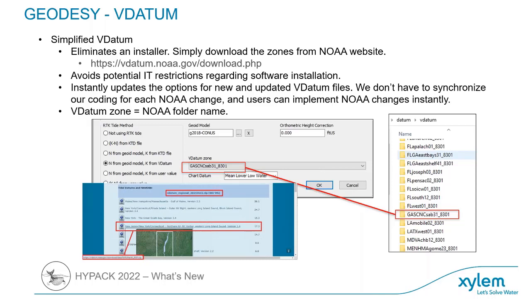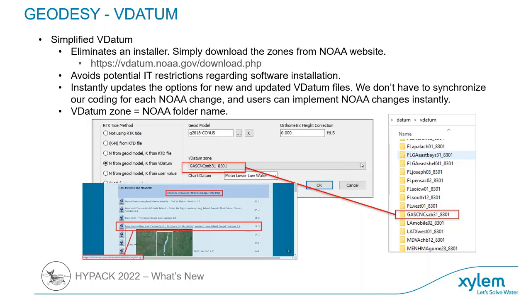So we initially had a VDATUM install, which is basically at the time it was another DVD that was about 1.5, 2 gigs of data. And for most of the customers, we usually only need 1 or 2 VDATUM zones. So it seemed a bit ridiculous to have to create and install for this. Now you could just go right up to the NOAA site, that vdatum.noaa.gov, and download the specific zones that you want. And before we had the big kind of long drawn out name showing over here.